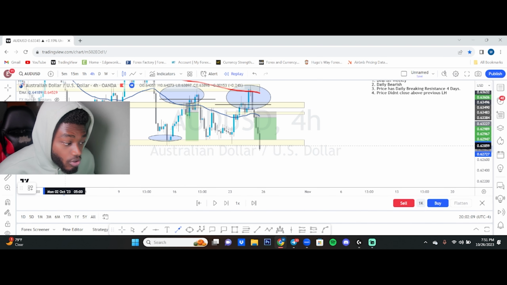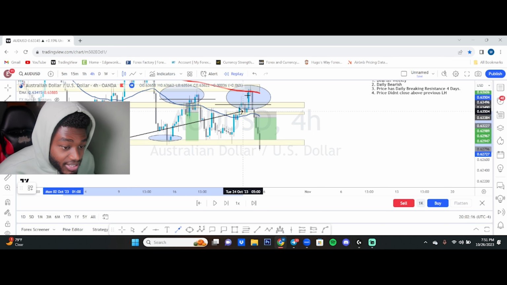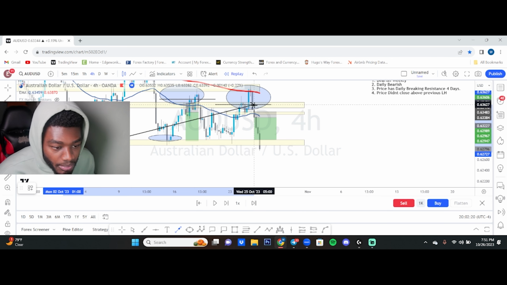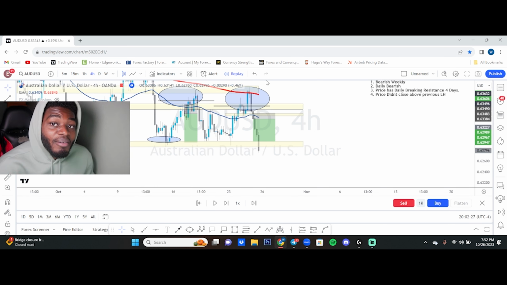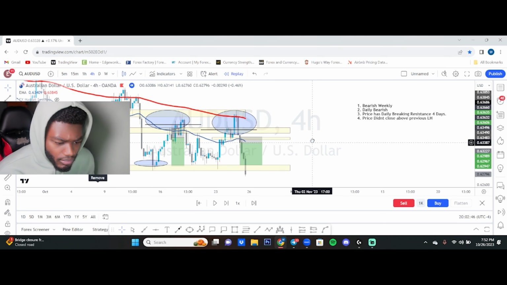Some traders would have probably looked at this as, oh my goodness, price has had trouble breaking past this level, and price has broke past this key level of resistance, so I'm gonna wait for a retest and go in for buys. But me, I seen a bigger picture. Why? Because I had a higher time frame confluence. I'm not just looking at the 4-hour. So I got that down pat.